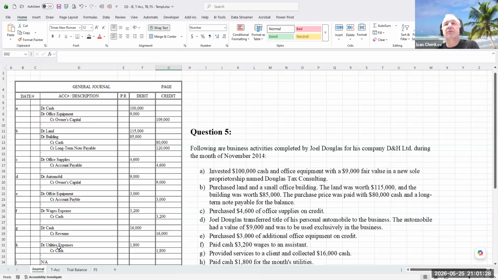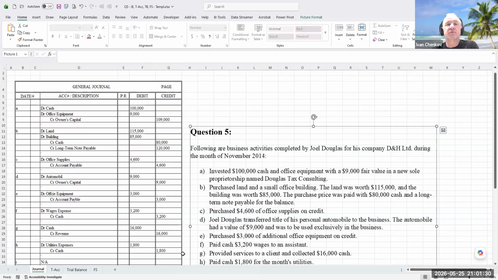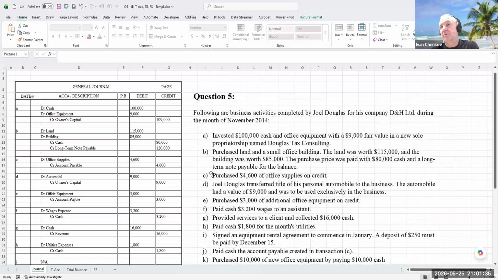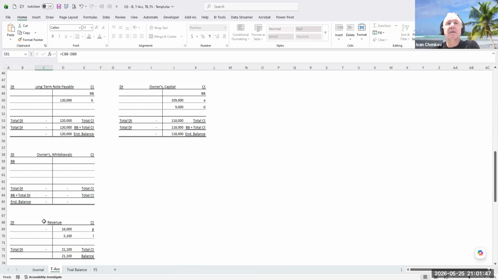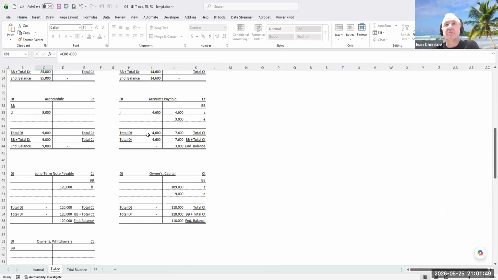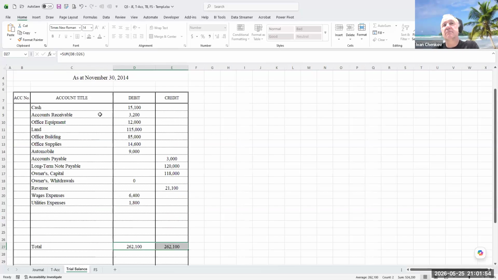Now, in reality, what's going to happen? Do you have to do everything that we're doing here? In reality, no, you don't have to. But you still have to do debit and credit. That's the only thing that you have to do. Once you do the debit and credit, the software automatically is going to do this calculation for you. And then you're going to run the trial balance. And the software is going to give you the trial balance.